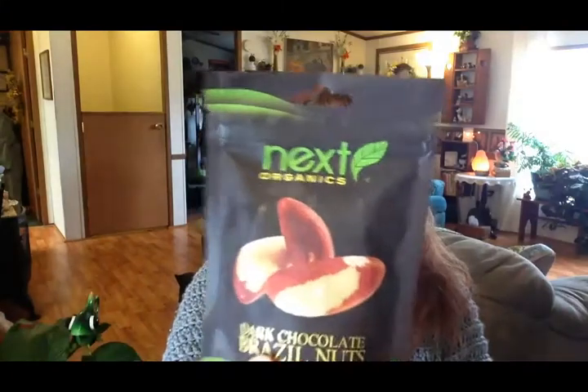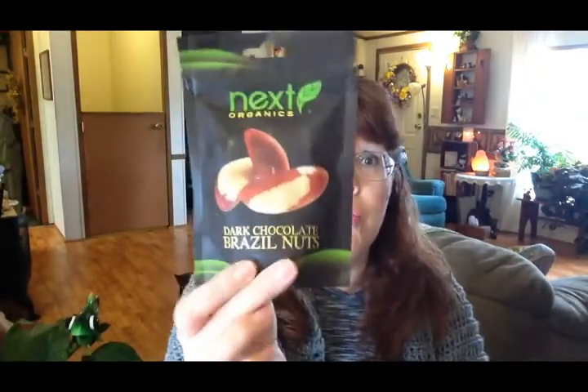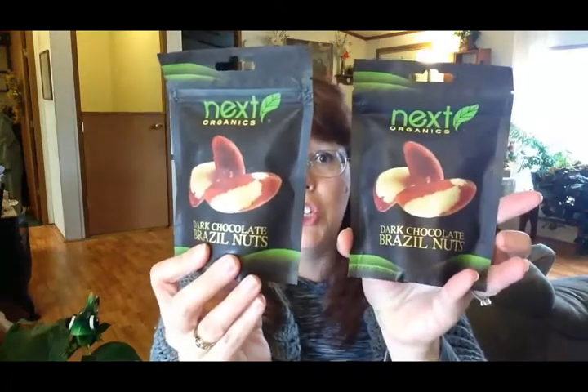When I went to reorder these, this particular kind were out of stock, which sometimes happens on VitaCost — though it's not their fault since people order their stuff. As a replacement I went ahead and got these, which are organic as well and dark chocolate covered, so that'll make it even better. They're really small packages, so I got two. Hopefully by the time I place my May order those other ones will be back in stock.